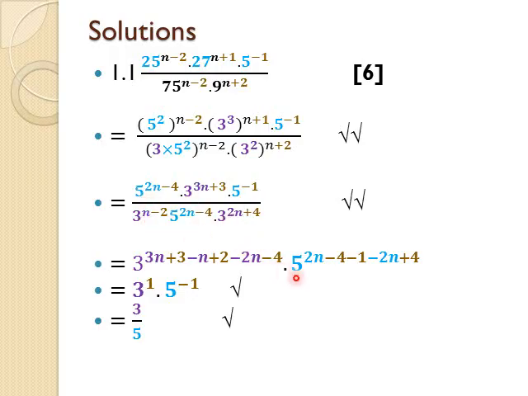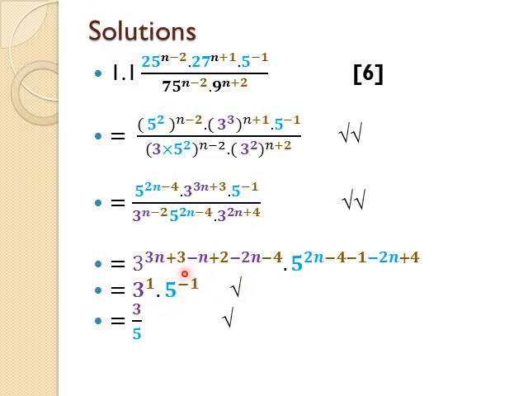Look at base 5. It becomes 2n minus 4, minus 1. So everything on top written as it appears. Come below the division line, I change the sign because I'm subtracting, so that becomes minus 2n plus 4. 3n minus 2n gives me n minus n. All the n's cancel. 3 plus 2 would give me 5. 5 minus 4 gives me 1. There 2n minus 2n cancels. Minus 4 minus 1 gives me negative 5. Plus 4 would give me negative 1. So that gives me 5 to the power negative 1.